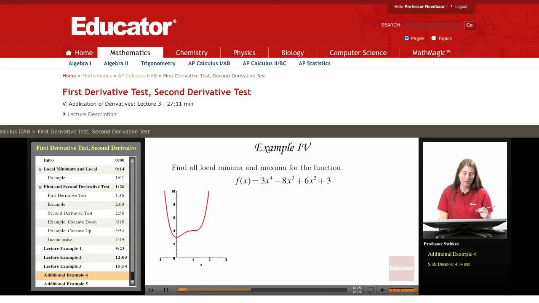We do have a graph of it for you to look at, but pretend the graph wasn't there and we'll look at how these two tests, the first derivative and second derivative test, could find all the local minima and maxima for us. So the starting point again is computing the derivative f prime of x. And so we'll get 12x cubed minus 24x squared plus 12x. And I'd like to set that to zero.